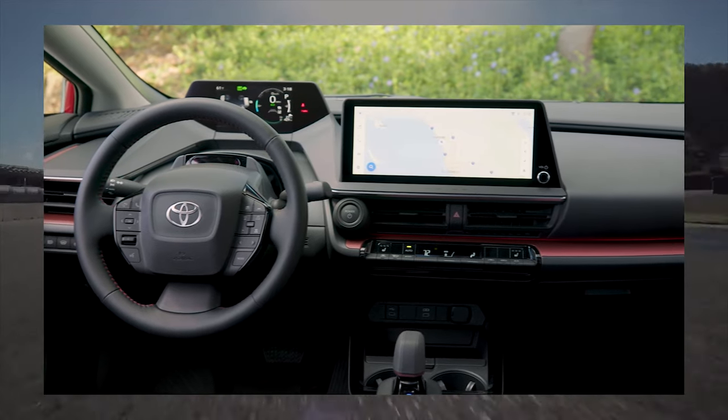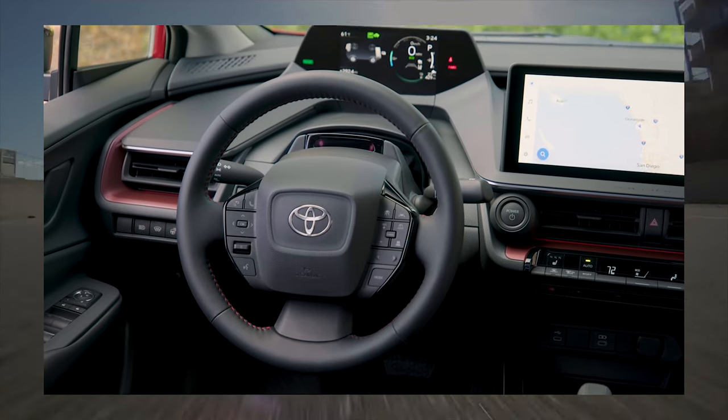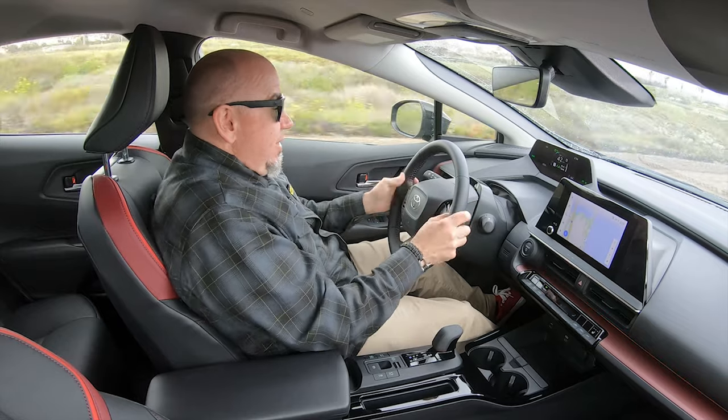In the driver's seat, it's time to take stock of a bunch of things — this is a mix of a bunch of different feels. This car has a very futuristic feel, and that's reflected in how the ergonomics are designed and how the secondary controls are laid out. Even the controls on the steering wheel have a different orientation than any other Toyota or Lexus. My biggest takeaway from being right here has to do with the steering wheel and the instrument cluster. The steering wheel is a smaller diameter than most other cars of this size — it feels about an inch smaller than other Toyotas. The instrument cluster is beautiful, beautifully laid out, and has all the information I'm looking for.